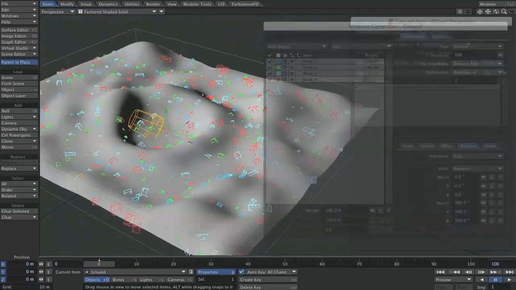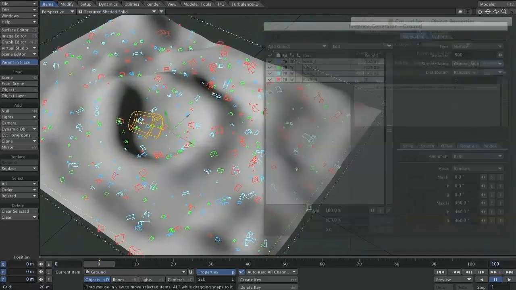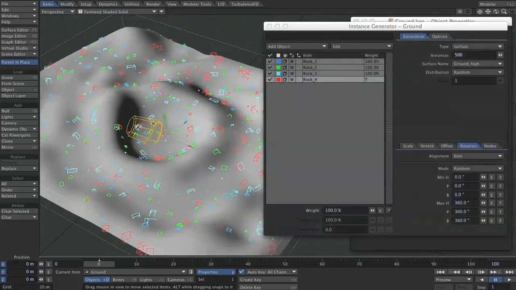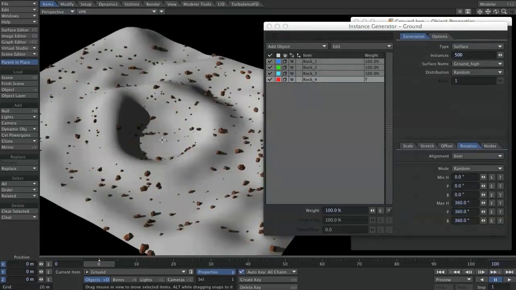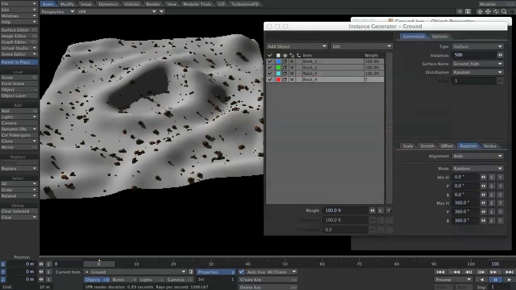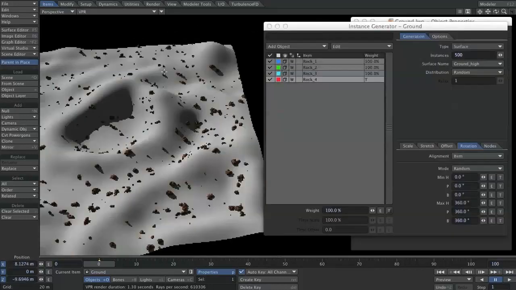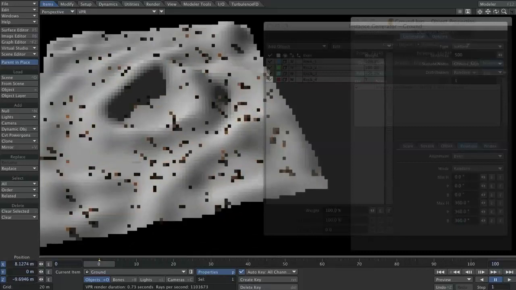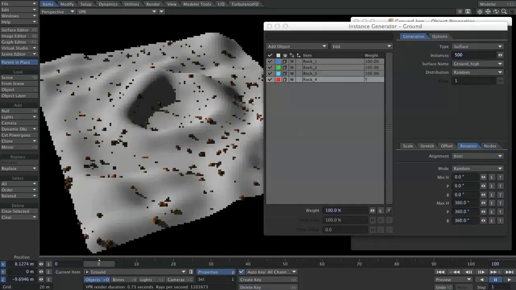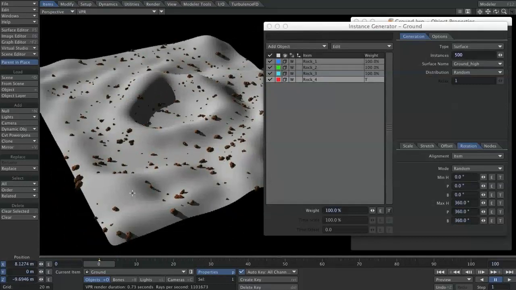by and large, I think what happens is there's a degree of creeping over the edge of the surface because of the polygons that they're attached to. Also, the bounding boxes are quite large. It should look pretty good. You can see there that ridge that doesn't have anything on it. Largely, the peak of the crater doesn't have anything on it. So there you go. That's how to scatter rocks across a landscape and have them generally not appearing where you don't want them.